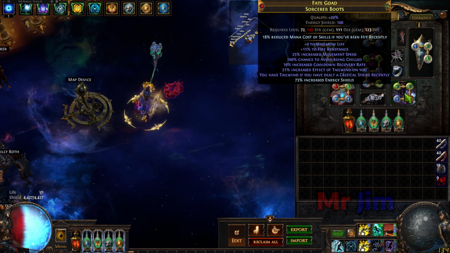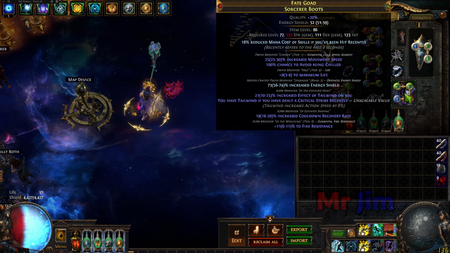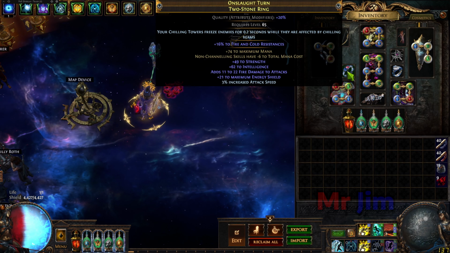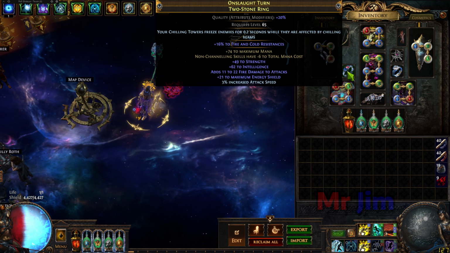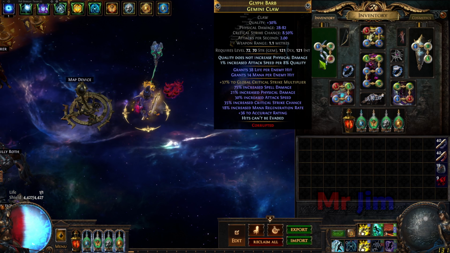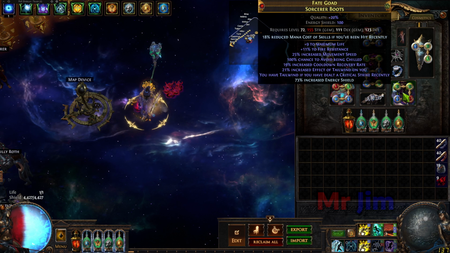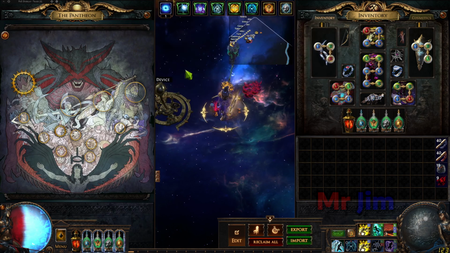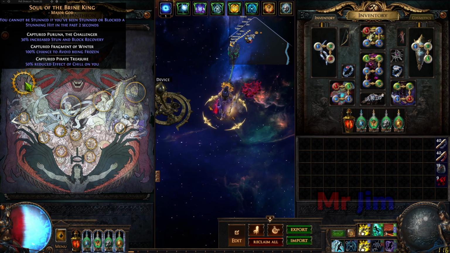So since I have 100% chance to avoid being chilled, I no longer have the chilled mod on my ring. I just went with the increased attack speed. This gets me closer to the cap of the speed that I need with my claw. But if you don't have the chill avoidance on your boots, I would still recommend having the chill avoidance on your ring. With the Pantheon, you're still gonna be sitting on 0 chill effect.